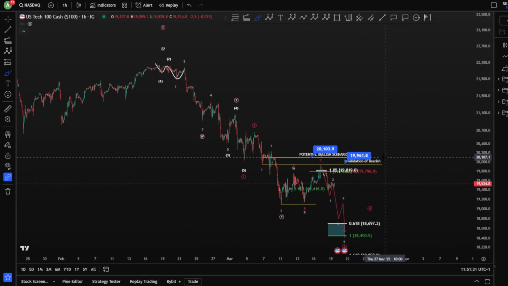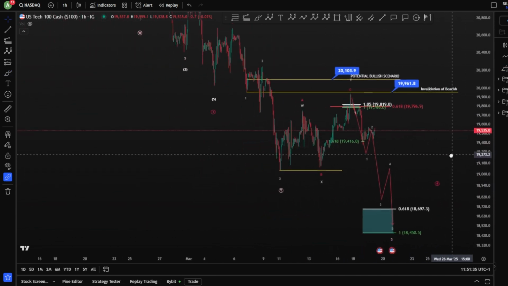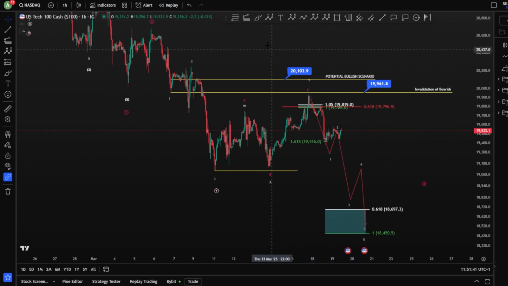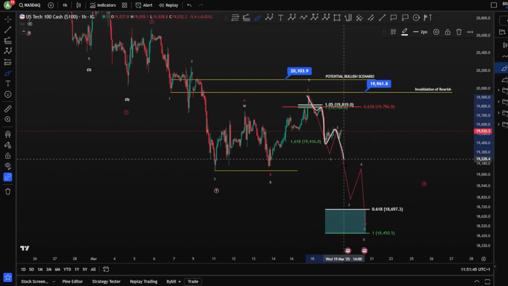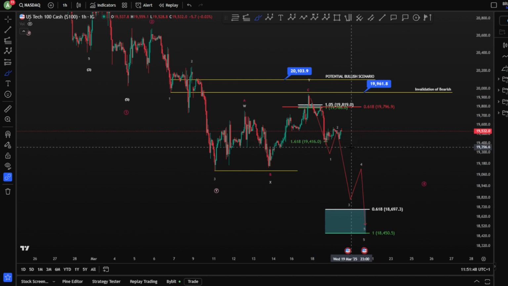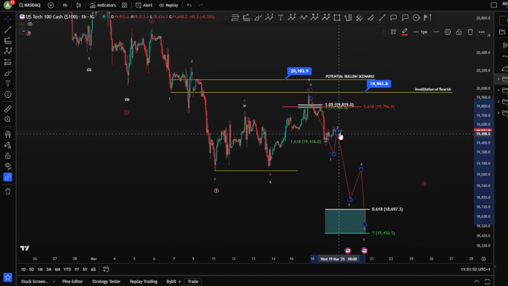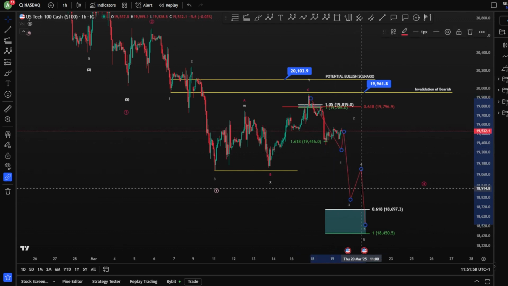We did not invalidate this impulse toward the downside. As you can see, no invalidation was given or touched, and we moved yesterday massively toward the downside. Now, of course, we are expecting after a 1, 2, 3, 4, and a 5 again continuation toward the downside to finish at least the wave 1, meaning your wave 1 here is not finished yet. Basically, we still need one more move to the upside.